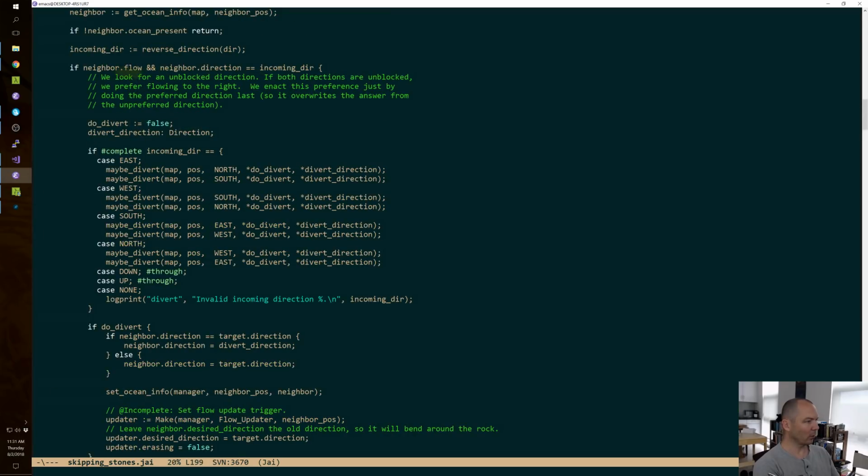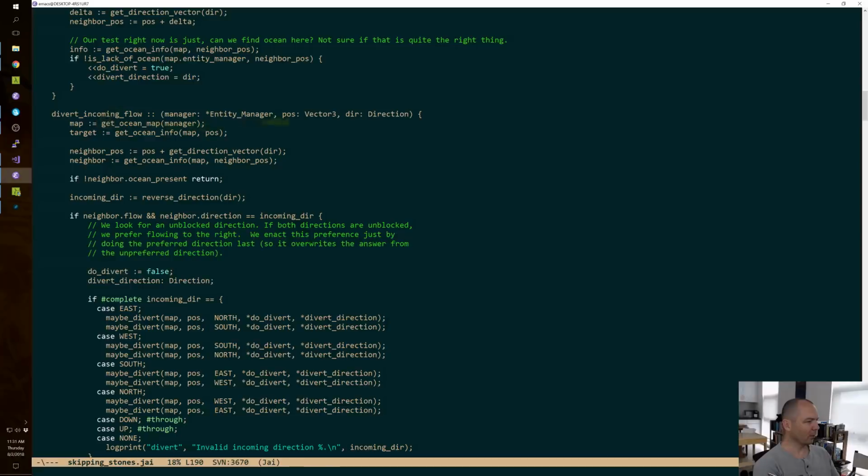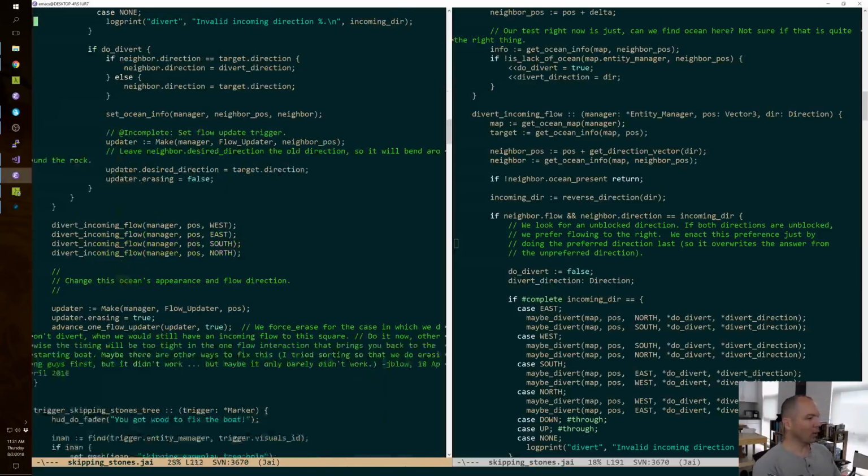This is about diverting rivers. And we're going to have to look at this. Well, okay, so is this the only case in which we construct a flow updater?